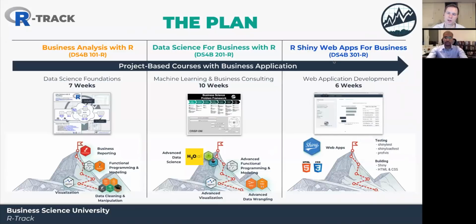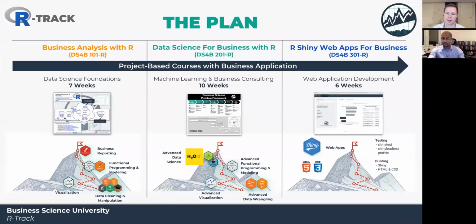The 300 series course is the capstone. This is where you take all that you've learned through the foundations and the intermediate to advanced course and convert that into a Shiny web app that encapsulates H2O, Lime, and so on. In this course, we've redesigned how we're developing it because of this new technology that just came out of the RStudio conference.